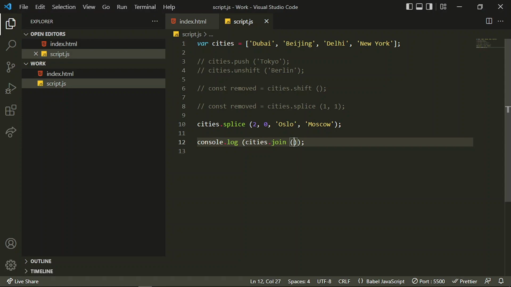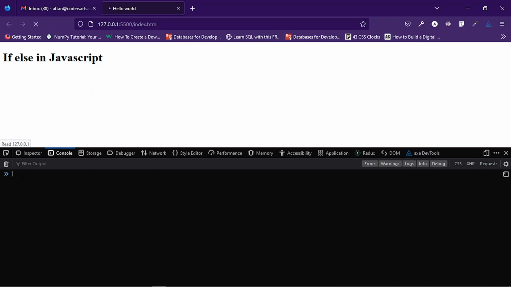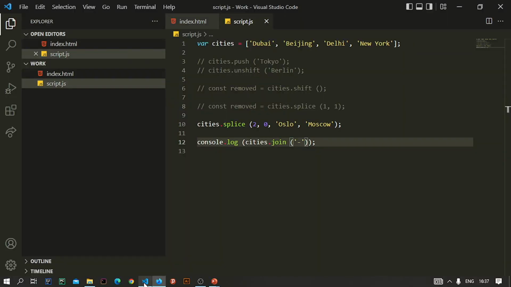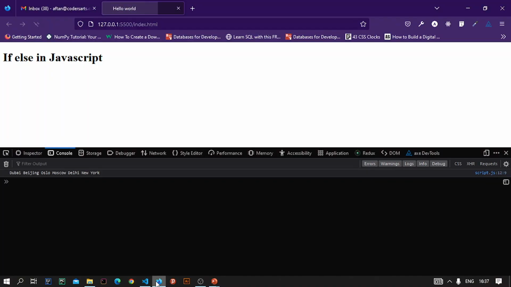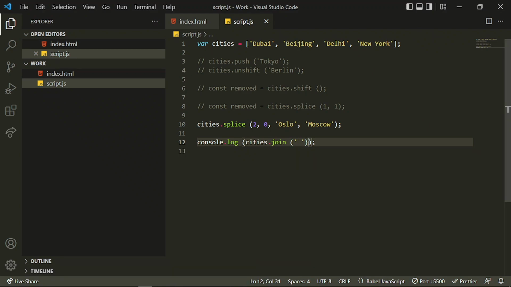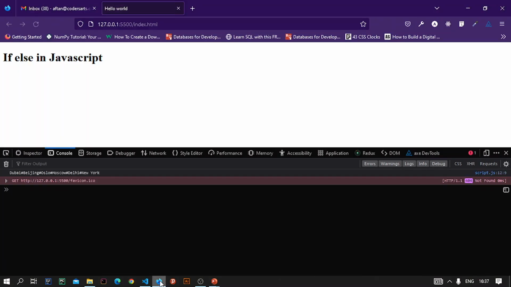Similarly, I can specify the separator in this join method. Let's say I want a separator of minus symbol, so I can do that. So in between, you can see the dash symbol is there instead of that comma. If you don't want any comma, you want some space, so you can add space there as well. You can see spaces are there. So this was one way. You can also specify any other separator, let's say hash. You can also specify a hash symbol there, so that hash will be added there.